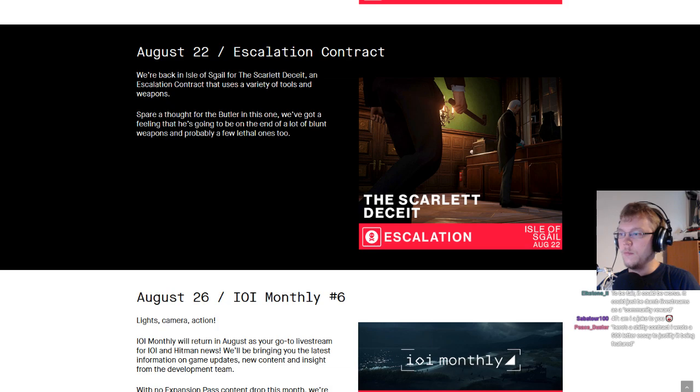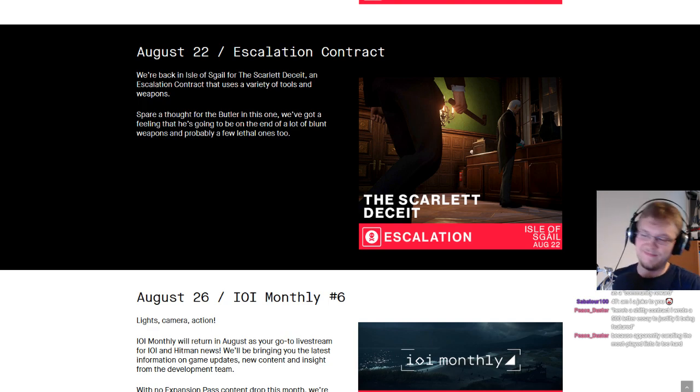And another escalation. We're back into Isle of Sgail for its Scarlet Deceit, an escalation contract that uses a variety of tools and weapons. So I thought for the butler in this one, we've got a feeling that he's going to be on the end of a lot of blunt weapons and probably a few lethal ones too. That doesn't sound as well themed as the other ones. But maybe it's based around like, hey, throw 5 melee items at the butler while he's already unconscious. I don't know what I'm calling that now, but I don't know.